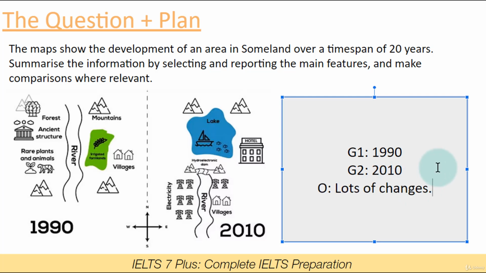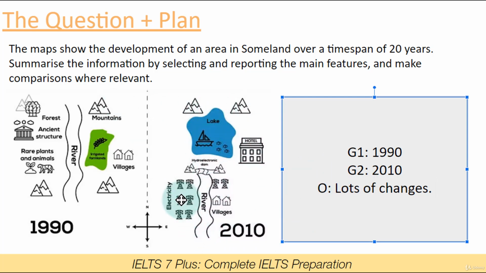You'll see this when I start writing and you can pretty much steal the exact sentence. So that's the first thing that I'll write. And then I'm going to say also, what else could I say? A big change is the lake added. So I could say one of the biggest changes is the lake added.